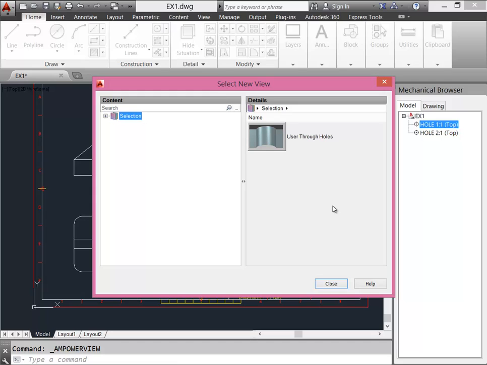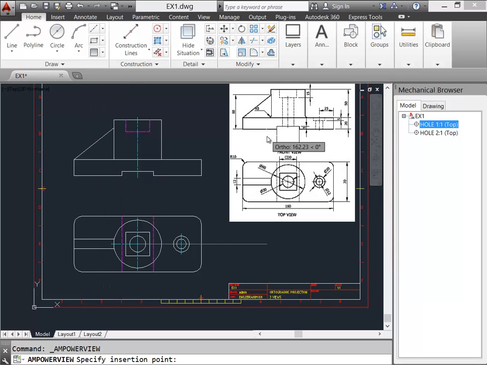It takes me to the select new view. User through, this is my hole and I need a front view of my hole. My hole begins from here and ends here. And we can see that AutoCAD Mechanical automatically draws my front view of the hole.